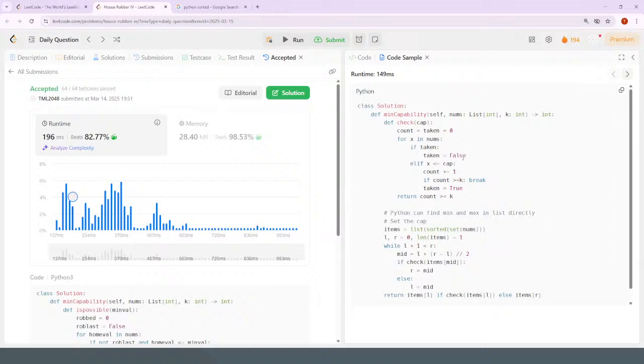And if you've taken the previous one, taken equals false, count equals 1, count, break, taken equals true. I think the logic there is the same. I thought this actually slowed it down, but maybe somehow this doesn't. This looks identical.